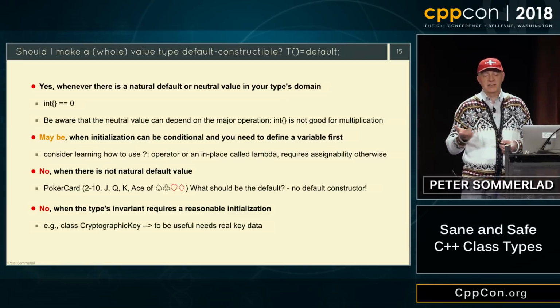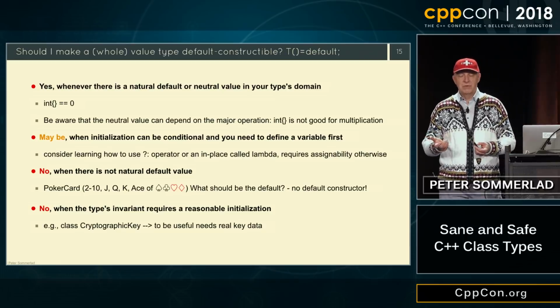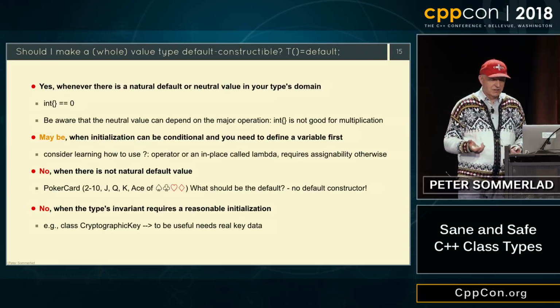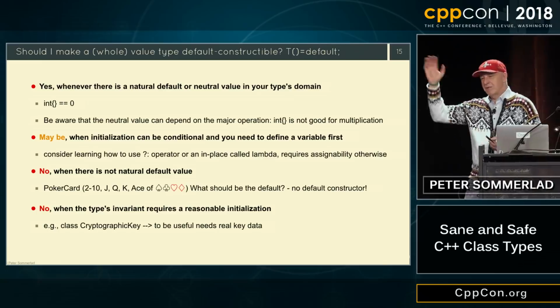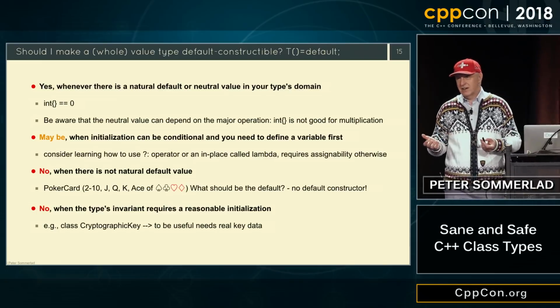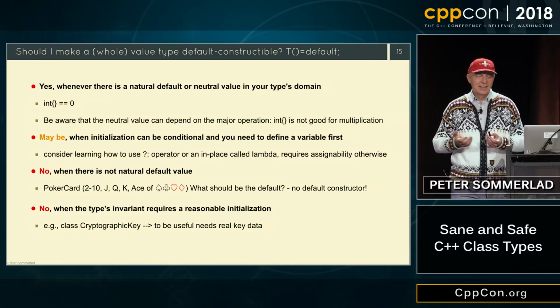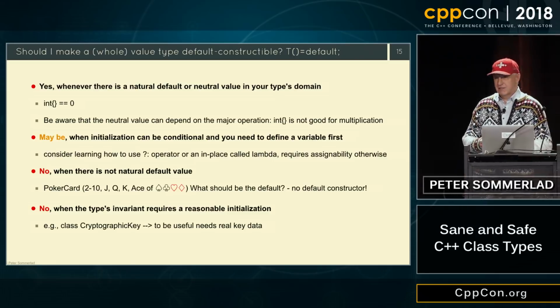Don't define a default constructor, or provide one, or get one automatically when you have a domain where there is no natural default value. Example, poker cards, playing cards. What is a default playing card? All are equal, but different. There's no default constructor. Some people said, oh, okay, we can have a joker there. Yes, but how many jokers do you have in your deck? None or 3 or maybe 4 or an extra one, but that's not the default value. It's just an arbitrary special value in that domain.